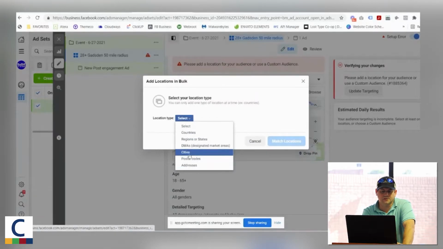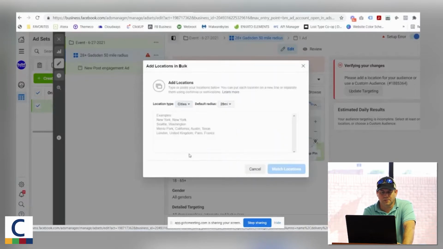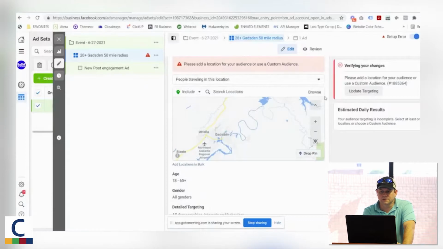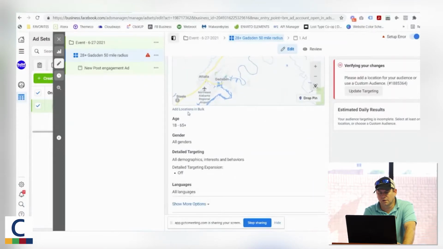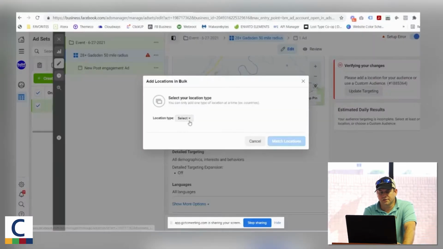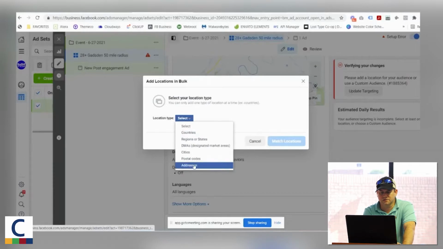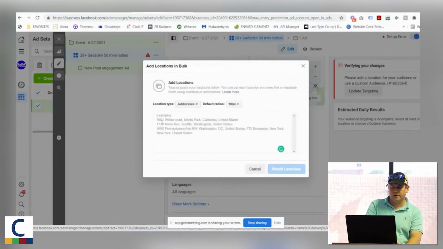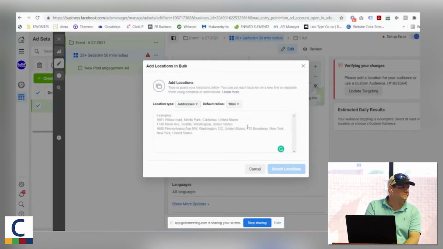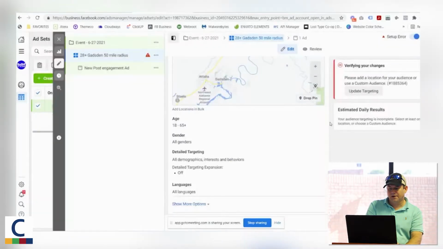If you do it by zip codes, it's going to get it pretty doggone precise. Let's say you want to make sure that every time somebody goes to visit one of your competitors, you show them your ads. Here you can put in the street addresses. It's pretty endless. Specific.